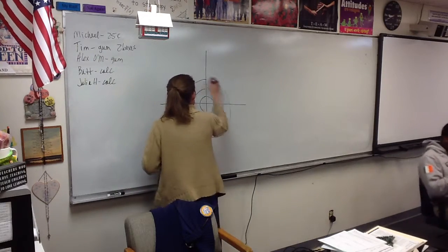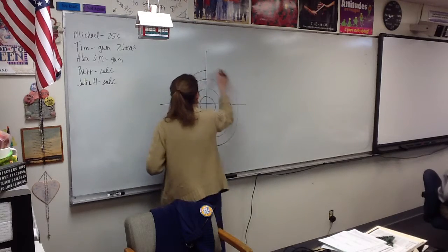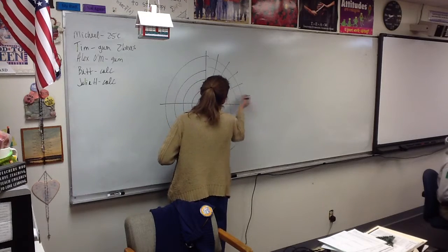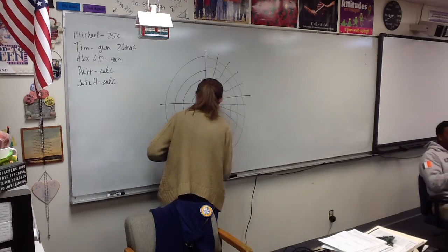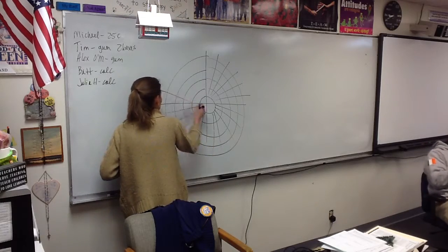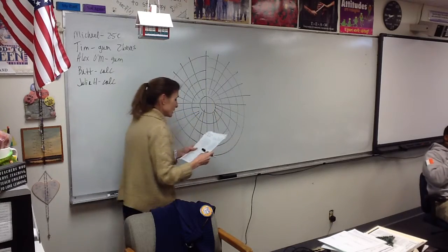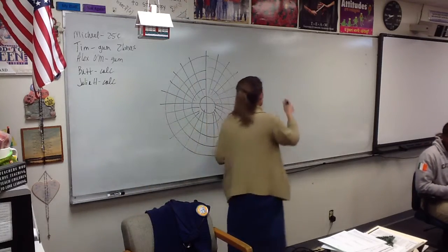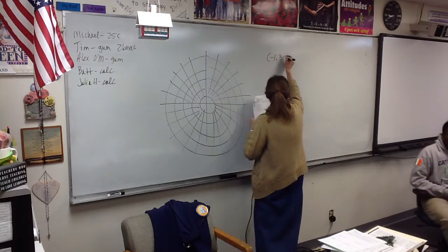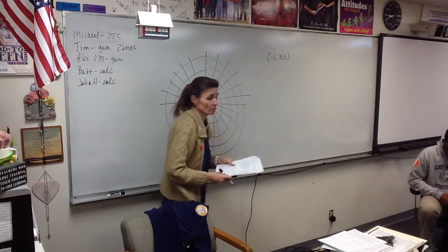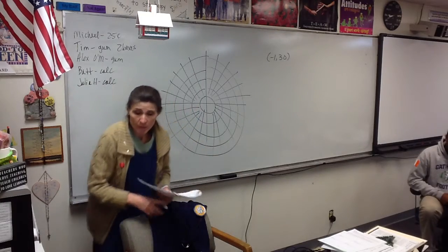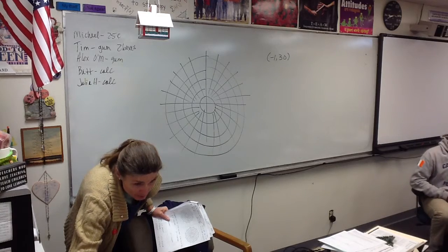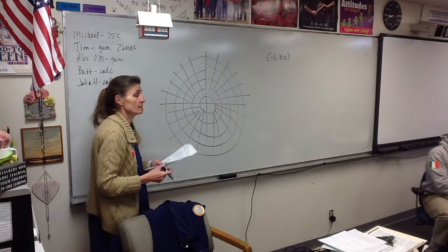By plotting number 4. We did number 3 already. So here we go. We're going to plot these points in number 4. Now, the first thing you see is that you have this point -1, 30. The -1 should bother you because you should be wondering, how can the radius be negative?